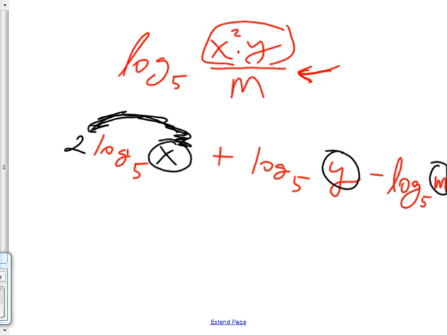Now, how do you tell if you could simplify it more? You look at your base, like this is base 5, and if this number was a 5, for instance, I could simplify this further. Or if this was a 5, or something that has a 5 in it, like 5 squared or 5 to the third. If the bases were to match, I could simplify it further.